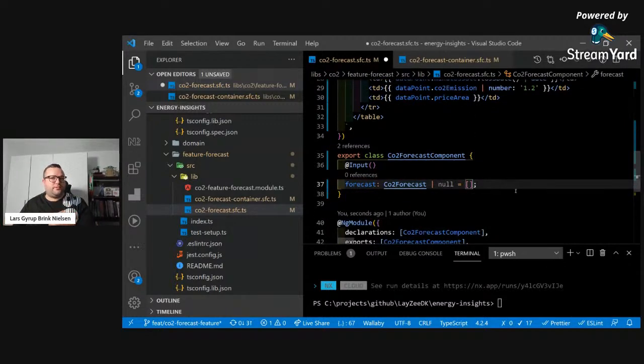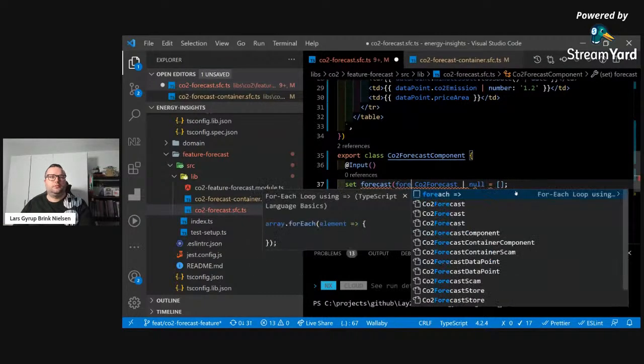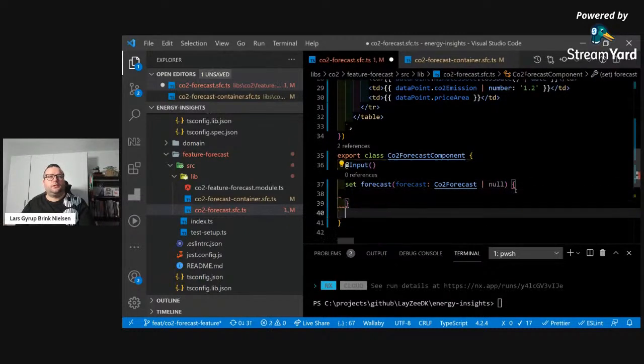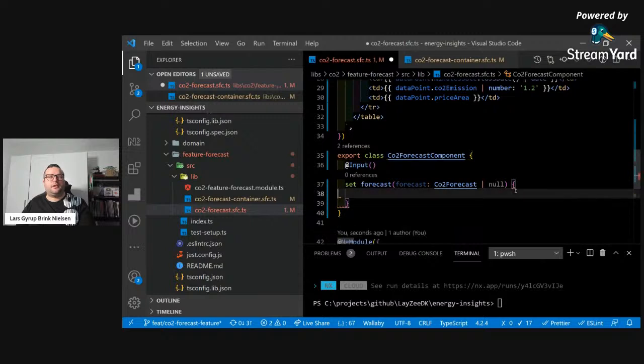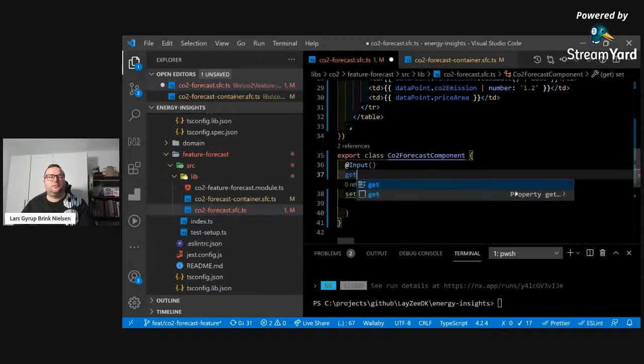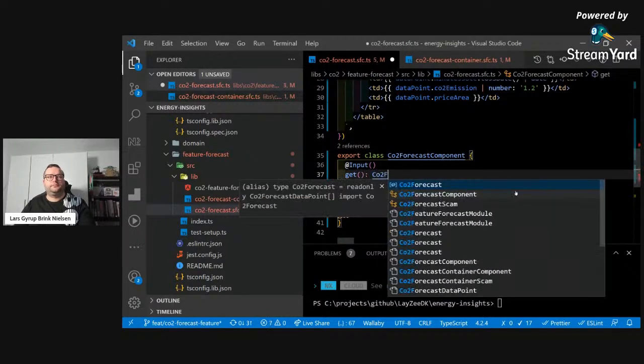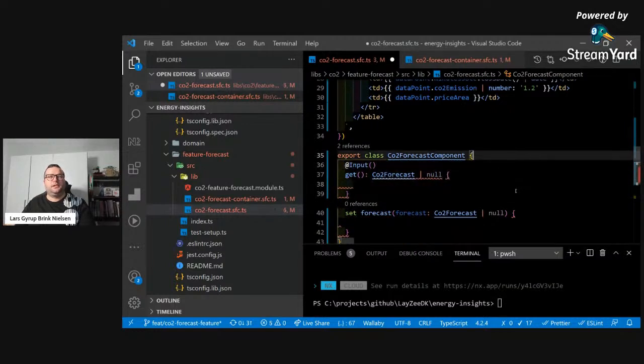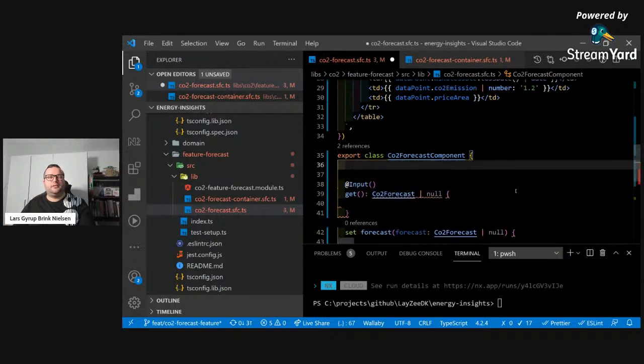Okay, if we wanted to do it this way, I suggest we add a setter, or we have to add a setter. And then we have to add a getter as well. And now we have to keep the same type. And we have to add a backing field.